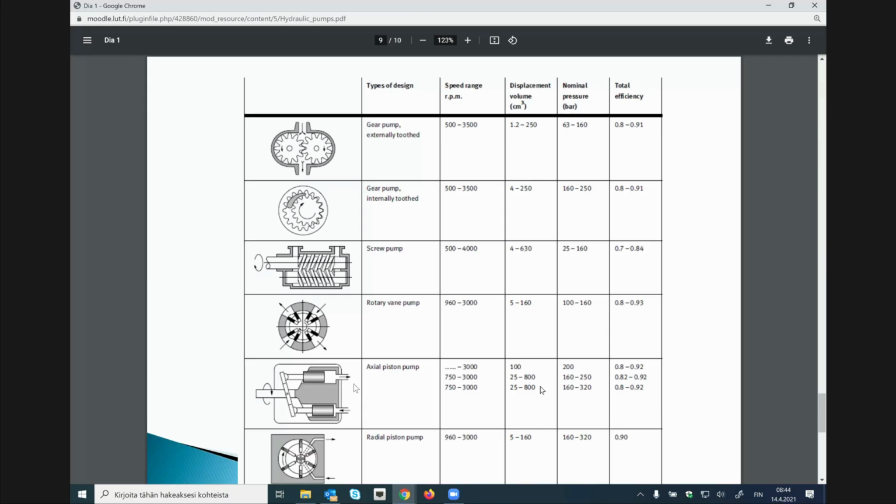With an axial piston pump, you can have this variable volume thing, which is not possible with the gear pumps. So these are constant pumps and these are adjustable pumps. Also, you can reach higher pressure levels with axial piston pumps compared to gear pumps. And also the efficiency, I would say, is not worse. It might even be a little bit better with axial piston pumps. But of course, price is the thing: if you really don't need those variable volume features, then it might make sense to have the simpler and cheaper option, a gear pump.